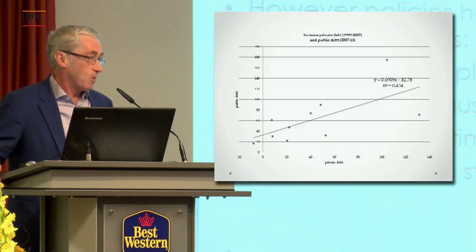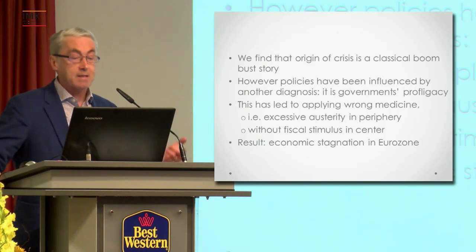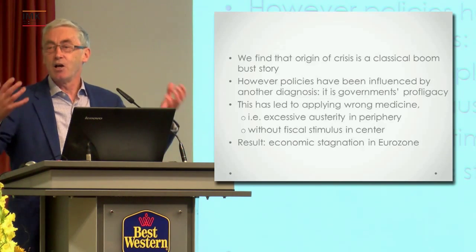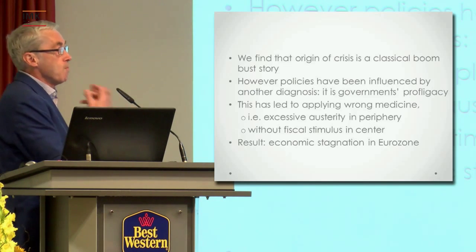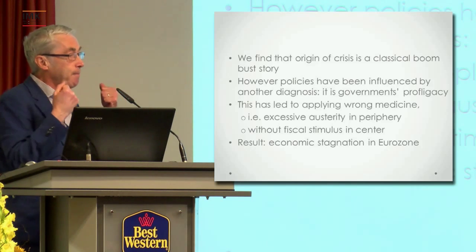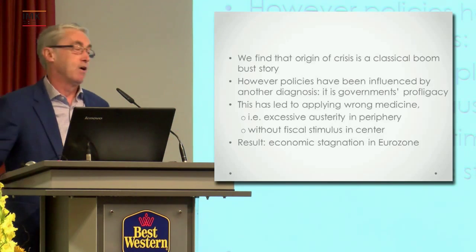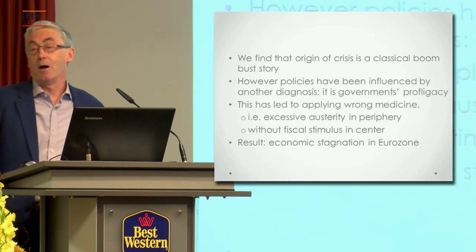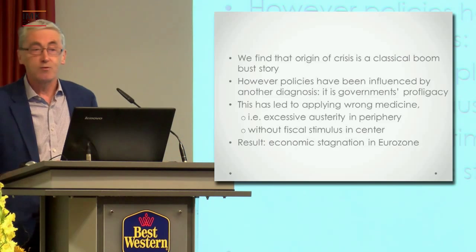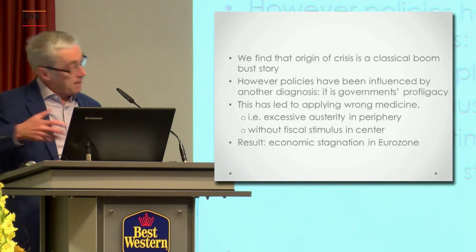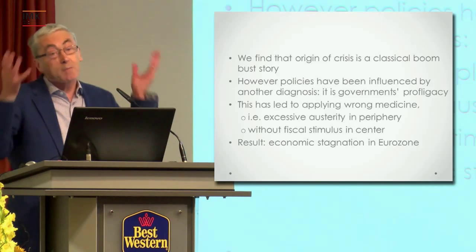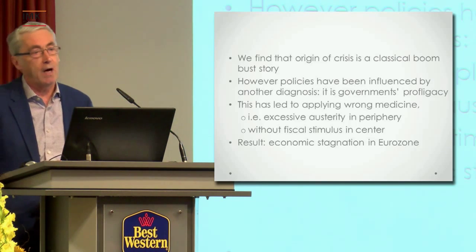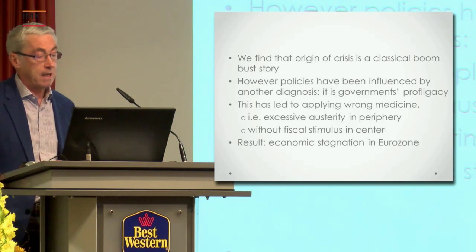Well, no surprise, basically it's a classical boom and bust story that capitalism is endemic with. We have seen that so many times. Periods of boom, optimism, euphoria, leading people to accumulate more debt to profit from investment opportunities. And then when the crash comes, then governments have to pick up the pieces to save the system and take over the private debt, and then their own public debt increases. So that's my diagnosis. No surprise, nothing original here, just an application of a very old idea that you will find in classical writers that have been writing about this before.